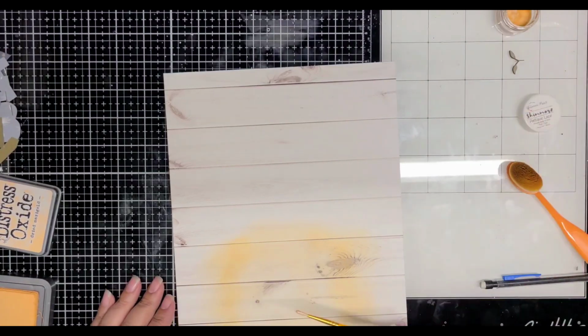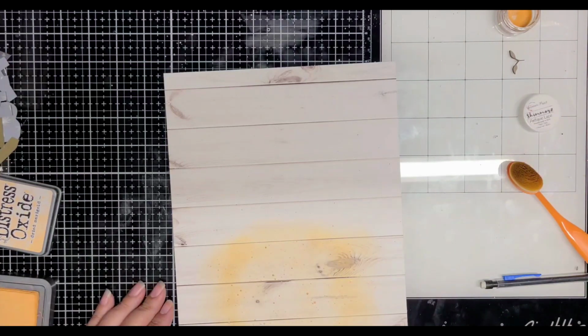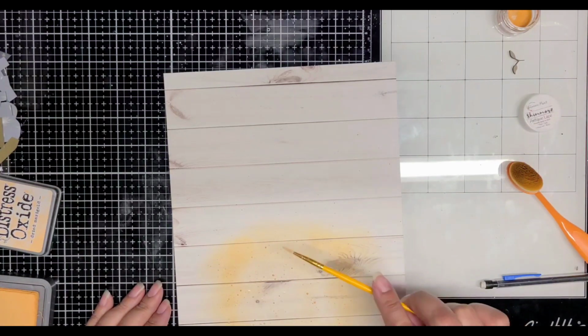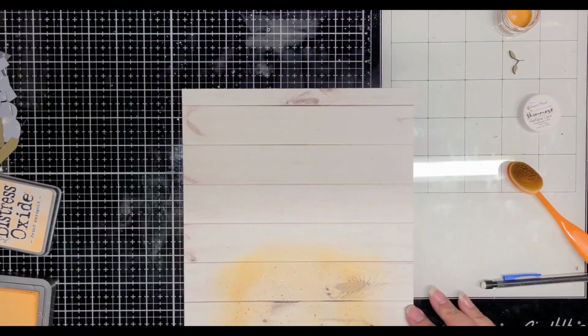But as you can see, I started it out as a portrait. I'm going to lay the cut file where I'm placing the peach color. This is marmalade something or other. It's just stress oxide.